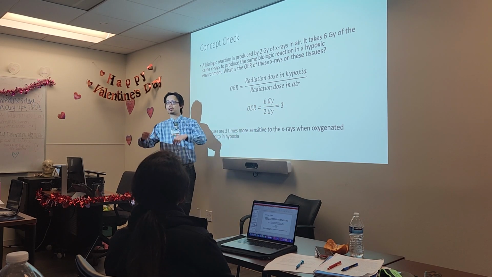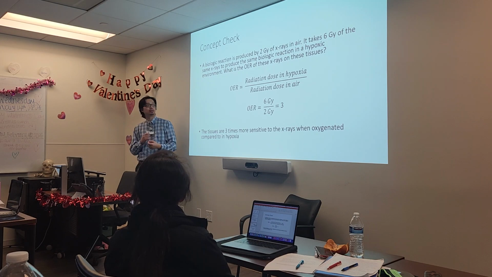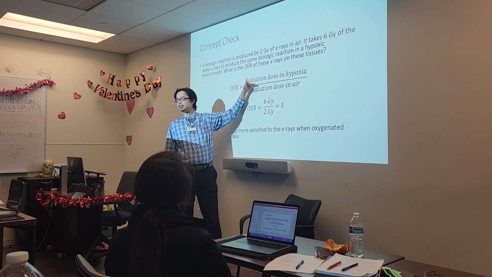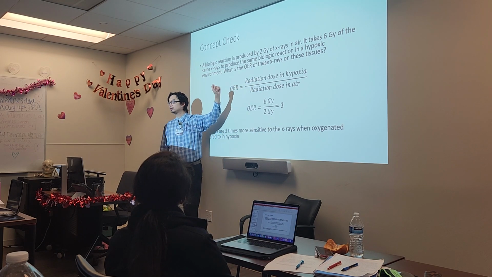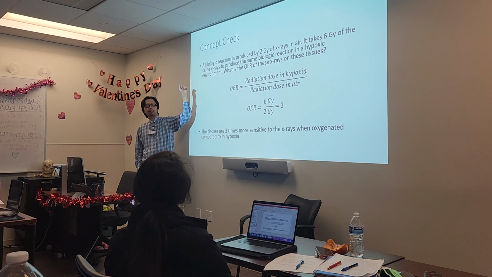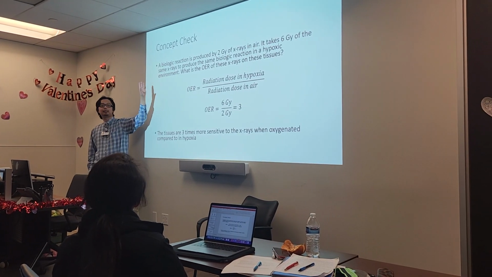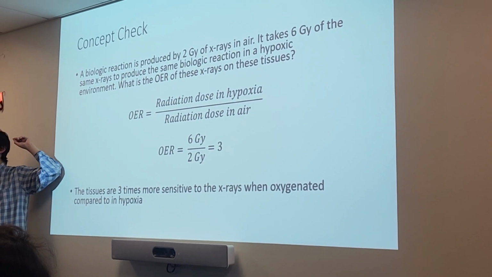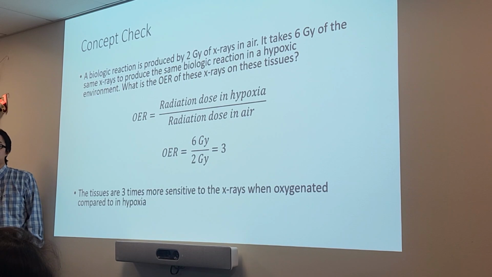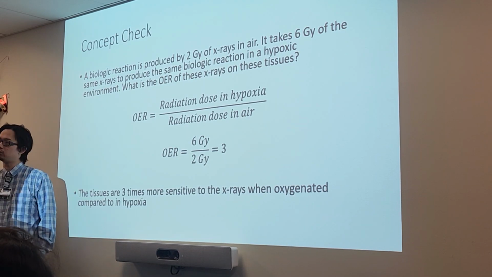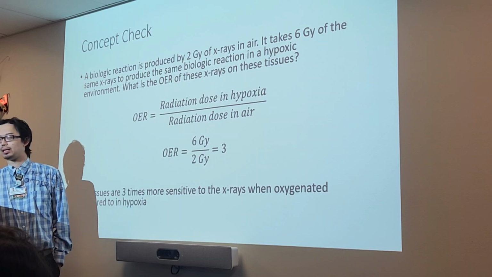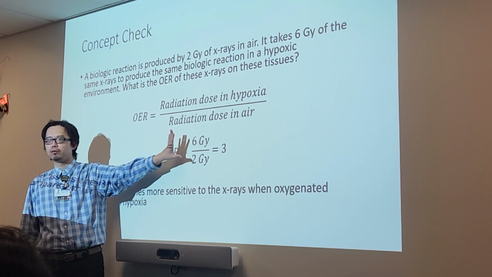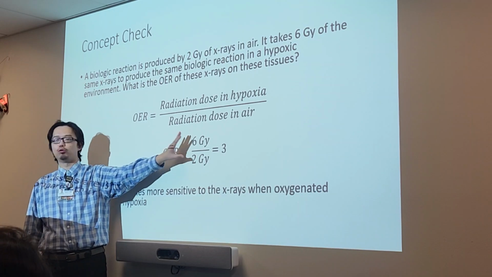On the other hand, if you look at the doses for high LET radiation, in hypoxia and in air, the values are almost exactly the same. The reason is that the damage from high LET radiation is so big that it does not matter if oxygen is there or not. The damage is done straight from that high LET radiation. We do not need oxygen to create extra damage. Because the doses cause similar damage, the doses are similar. If you have two similar numbers over each other, it will be very close to 1.